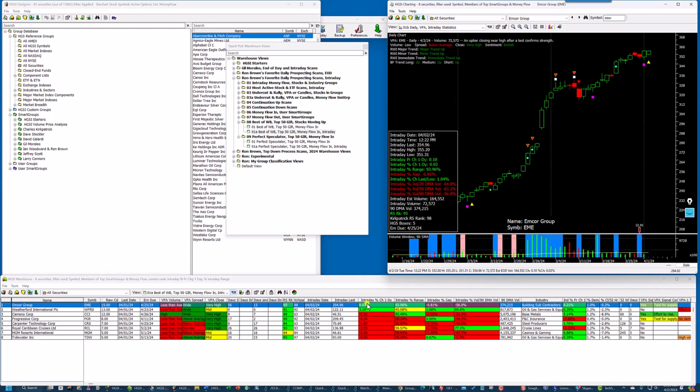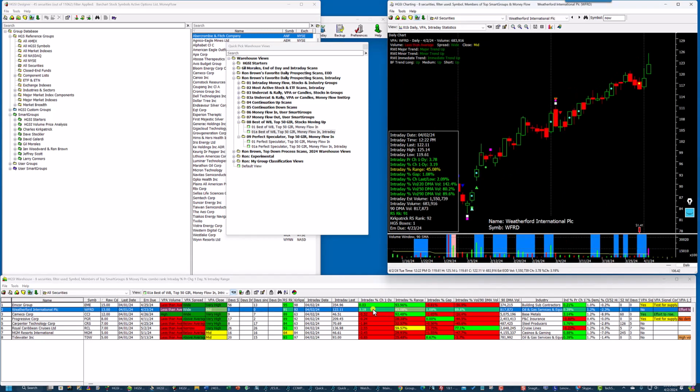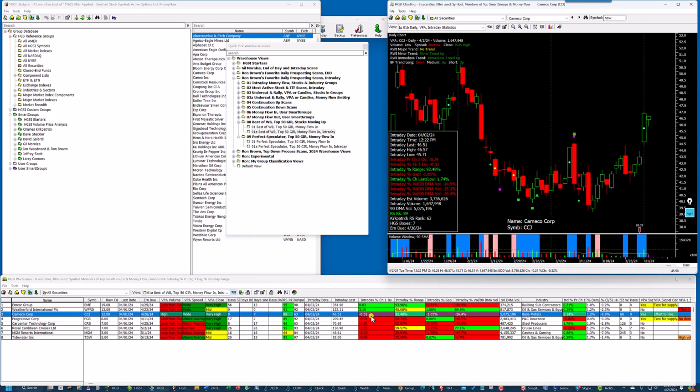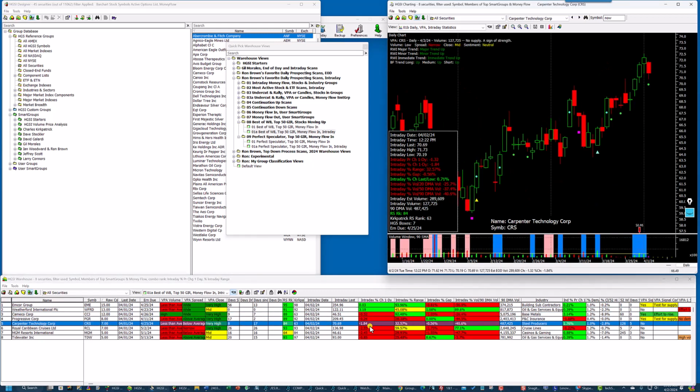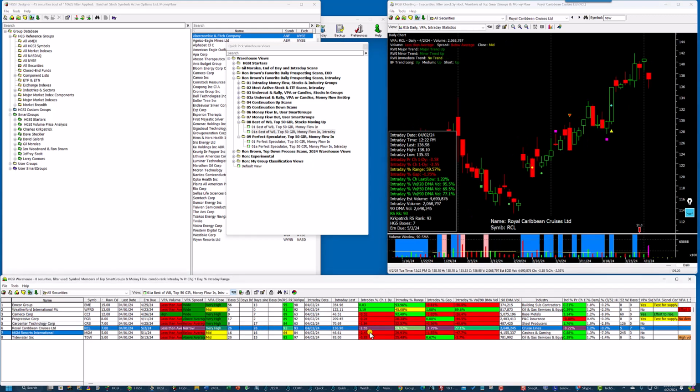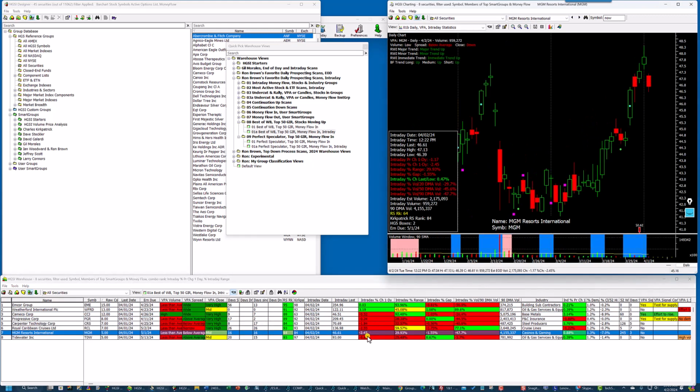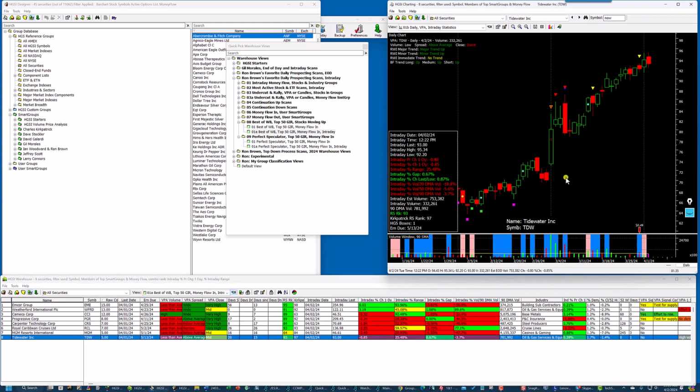But I'm just going to flip through these, and you can see what kind of stocks these are that are appearing in all of the groups. You can see they're strong stocks. That one's pulling back today. But with the ability to access these groups directly, what we can come up with is a short list of stocks without spending a whole bunch of time prospecting. That's my ultimate goal here.